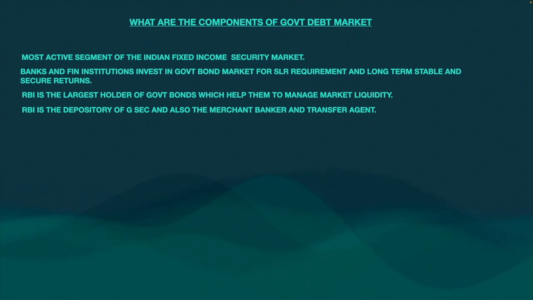Merchant banker is nothing but there are some merchant bankers which are already nominated by RBI. Previously, RBI is the one who used to manage the government bonds, G-SECs, which are issued by the government of India. Now, even though RBI is the depository, they have given this responsibility after 1995 to certain big entities like Goldman Sachs, RBI guilds, ICICI Securities, and some of the banks have been nominated to perform the function of the depository along with the RBI. They are called the merchant banker.